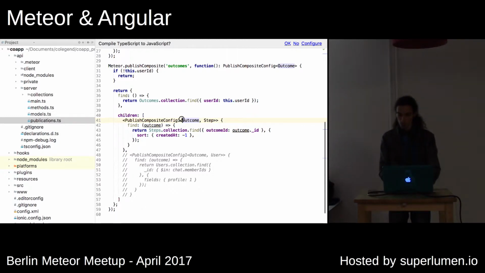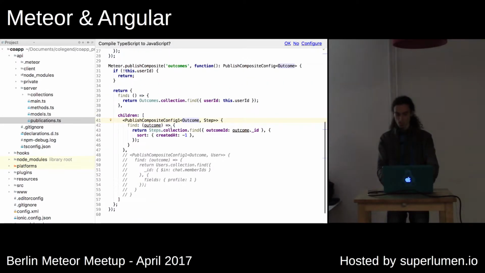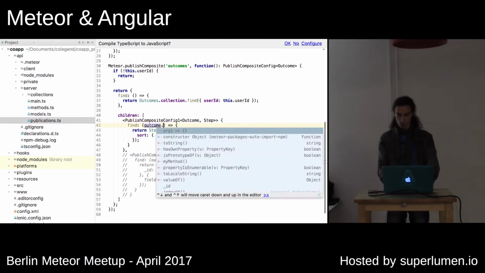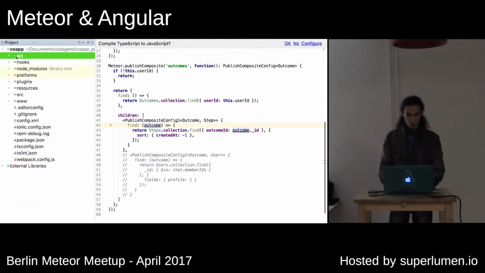And what that gives me is if I have something like outcome here, I can jump to its interface. And if I do things, I get all the auto-completion, and it will tell me some errors while writing the code, and I don't have to wait for runtime to discover some errors. And this is really handy. Does that answer the question?